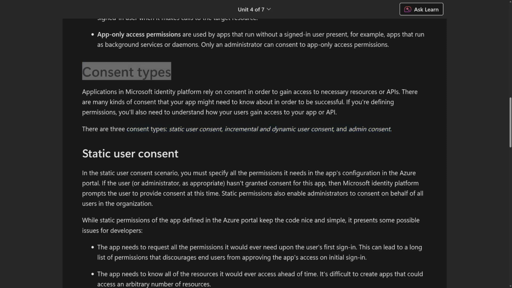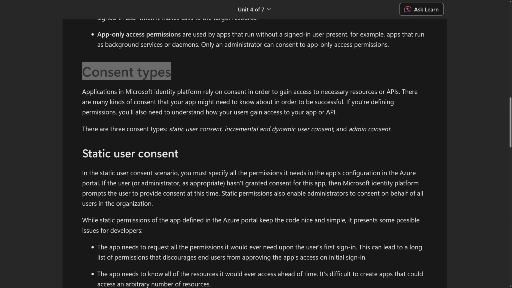First, static user consent, incremental and dynamic user consent, and admin consent.